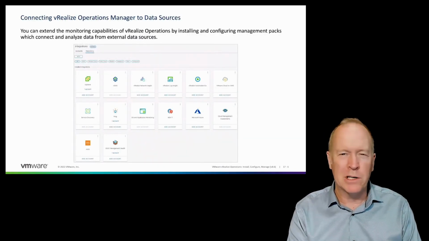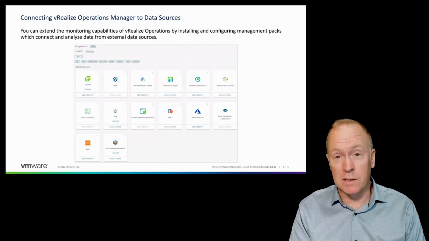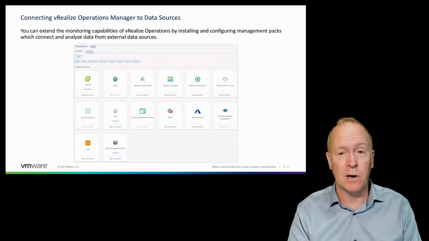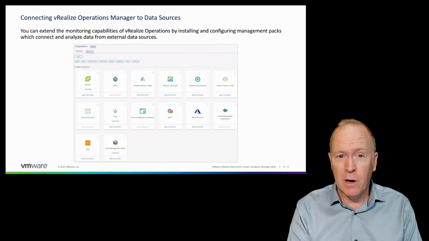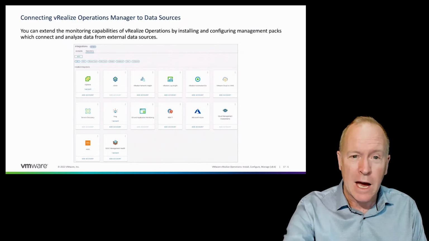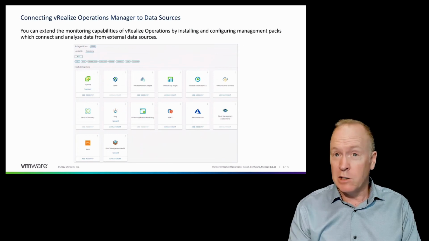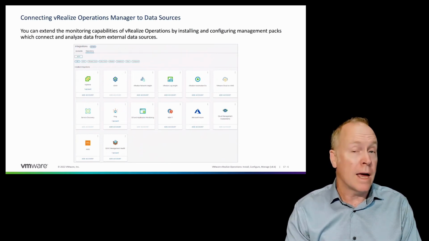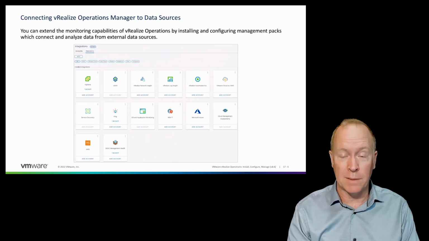Out of the box, vRealize Operations can monitor systems such as vCenter server systems, vSAN, and others. But you can extend the capabilities of vRealize Operations so that it can monitor more of your IT environment. To get a feel for the types of things that vRealize Operations can monitor, go to the integration section, which you can see displayed here on the screen. As you can see here, we have a repository of different types of systems that you can connect to. In addition to what you see here, you can go to a site known as the Marketplace to download additional management packs, which enable vRealize Operations to monitor even more types of systems.